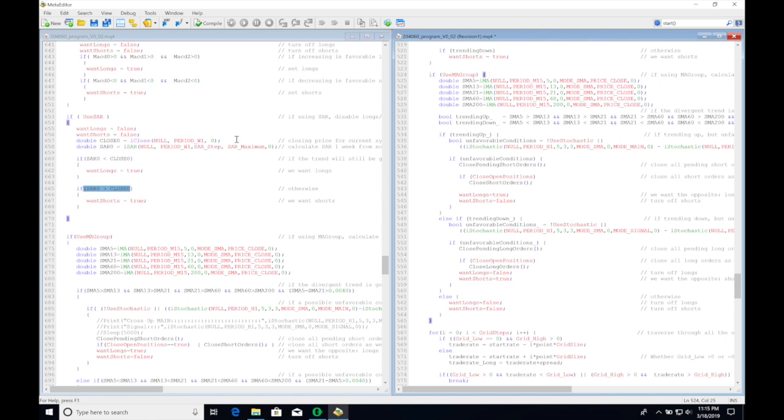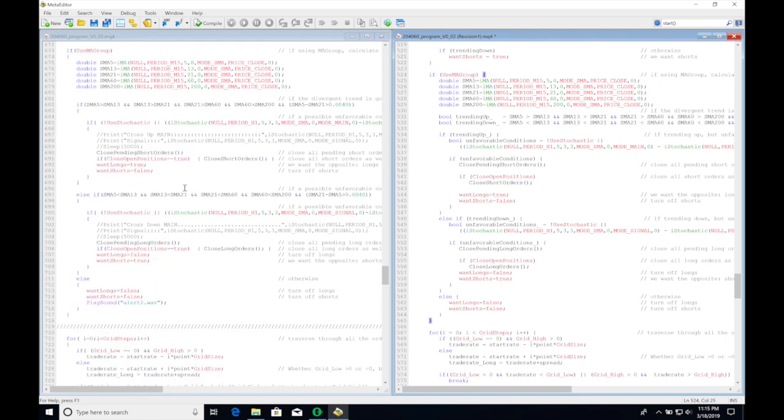For use MA group, basically this one starts here, ends there, and we're doing the same thing, removing the whole expression. In my case, I named this one trending up, then trending down, and basically we're running it against the if statement. So as you can tell, it's easier to read, especially when we don't have any garbage in between.